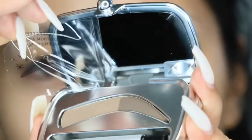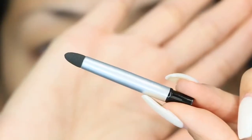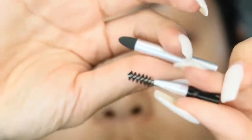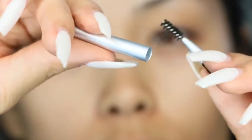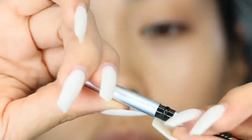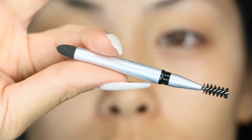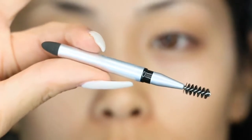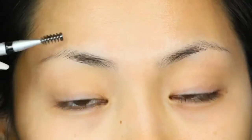0.07 ounces of product. You do get a mirror on the inside, which is super convenient for traveling with, and you also get a little applicator which has a hidden spoolie, and this is how you put it together. Again, some of these products are my very first impression of the product, so I was amazed by this option and I am using this for the first time, and we'll see how it goes with my natural, very thin and spacey brows.